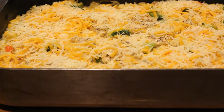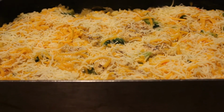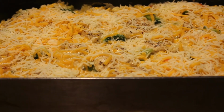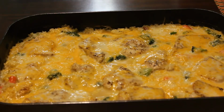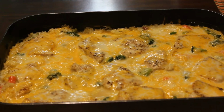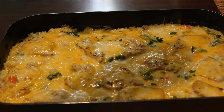Zoom in a little bit for you. You can see it. Alright, we're going to go ahead and put that in the oven. And I'll be back. Okay guys, I'm back. This is the finished product. One last thing before I plate this up. Take some fresh parsley. Sprinkle that on there.